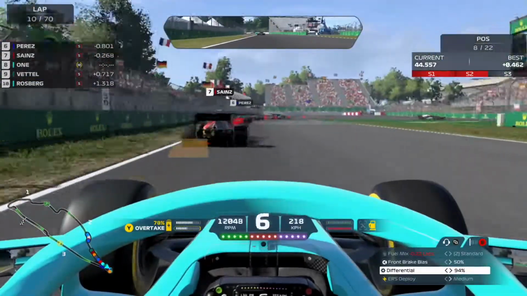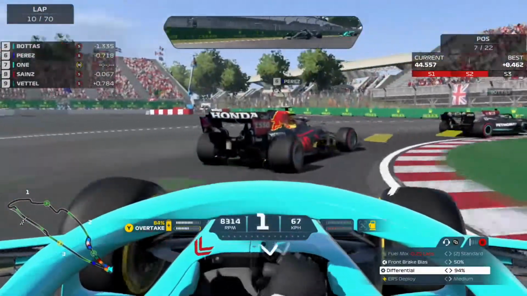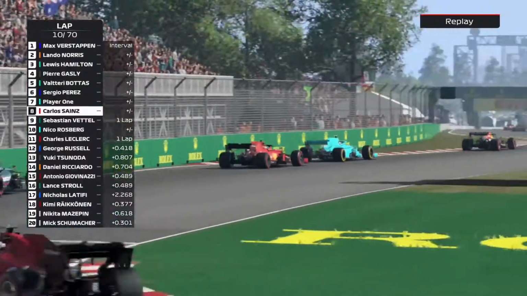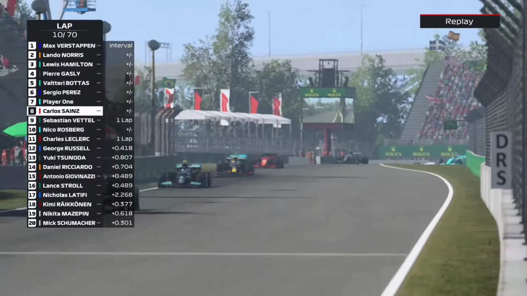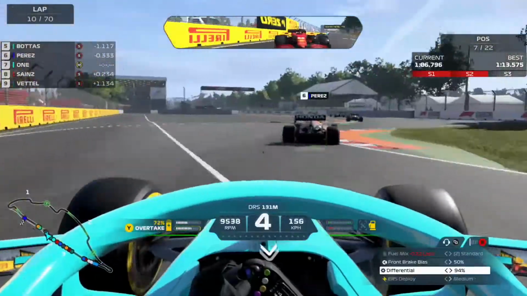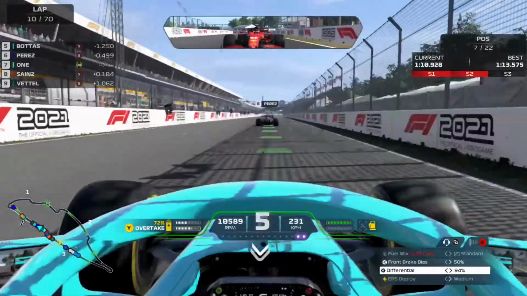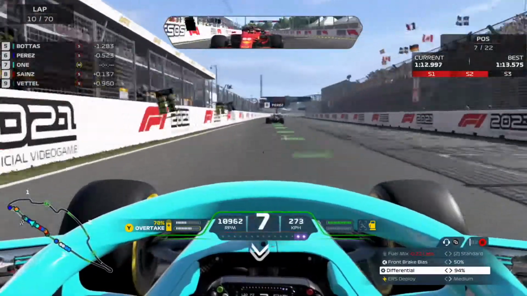It's a DRS train by the looks of it, but this was actually an accidental overtake. I was just braking normally, but it turns out he was actually slowing down a bit so we couldn't bump into the Red Bull. But thankfully we managed to take advantage of that situation and we get ahead now into P7. But you can see him there right behind us, looking through the rear view mirror.